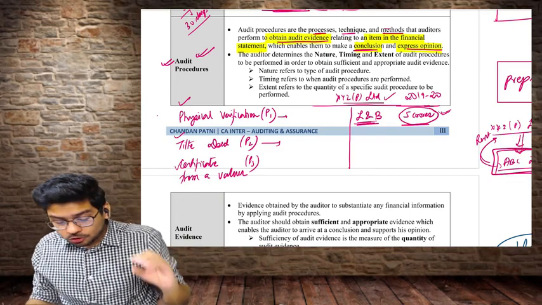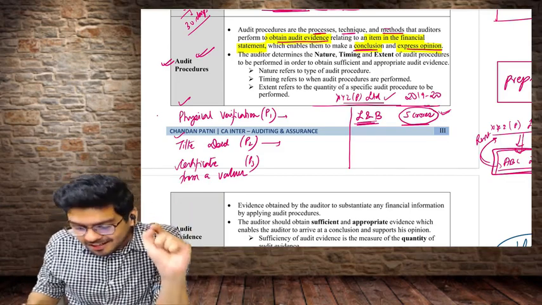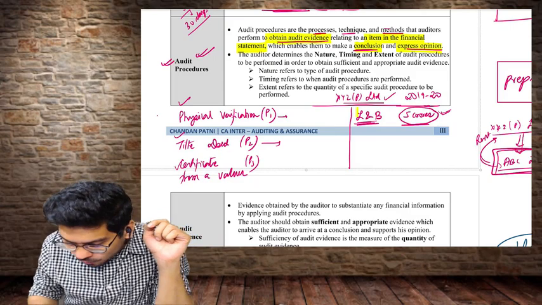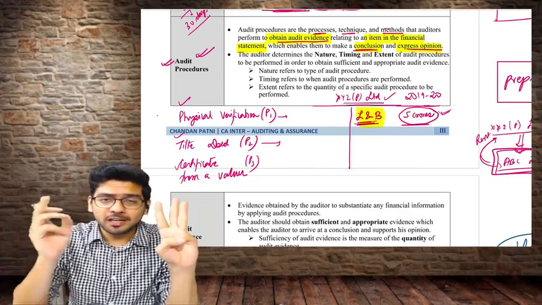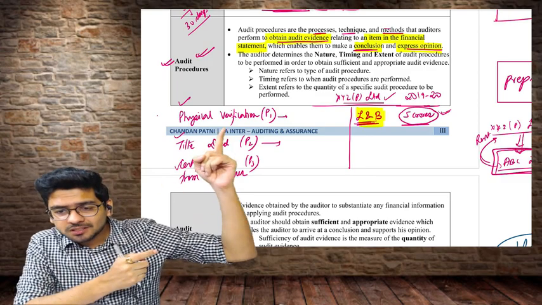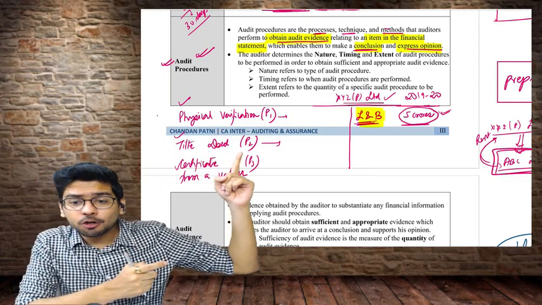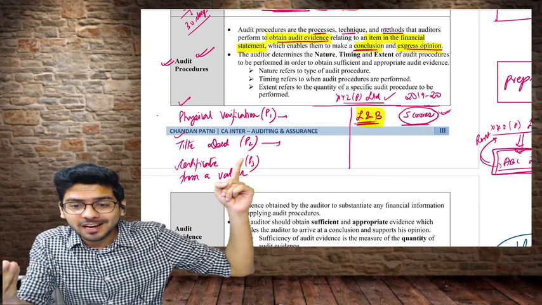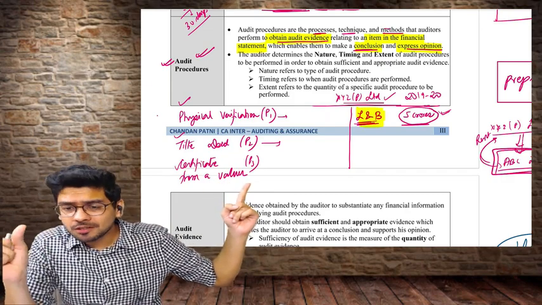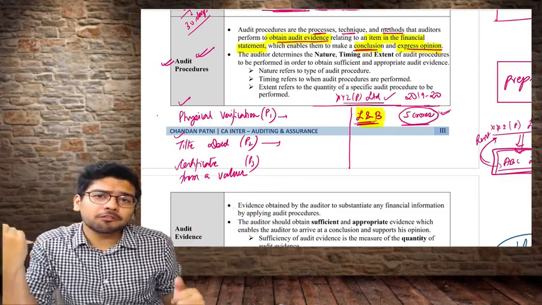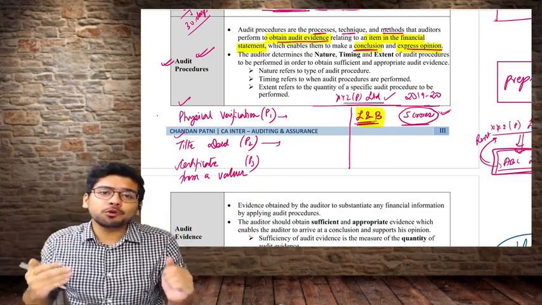Okay, all right. So what I have done, please understand, for one item of financial statements, I have applied three procedures. What are the procedures? I did physical verification, then I did a documentary verification by examining the title deeds, then I was keen on knowing the valuation, so I called for a certificate from a valuer. Okay, all these three procedures I have applied.